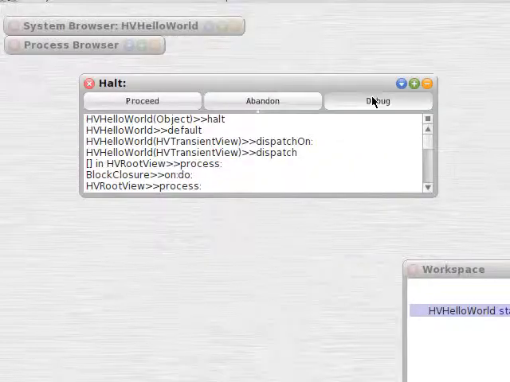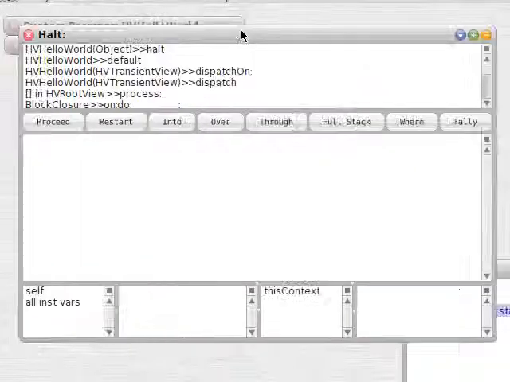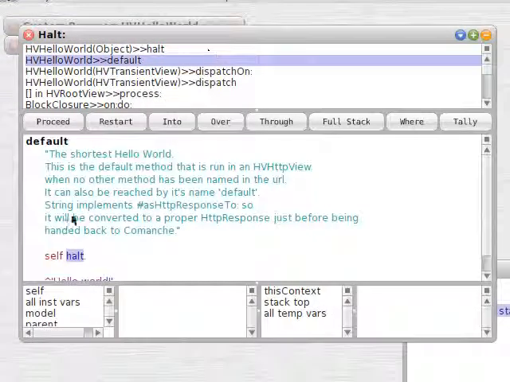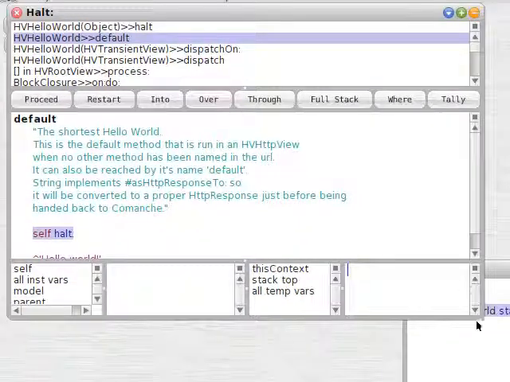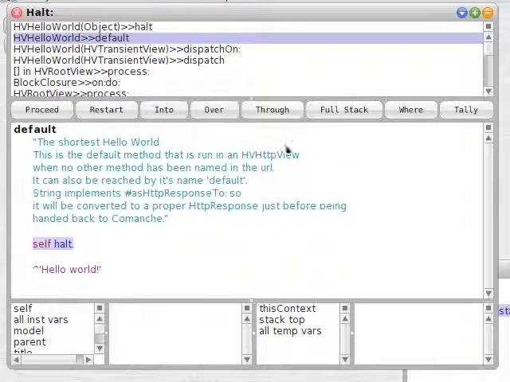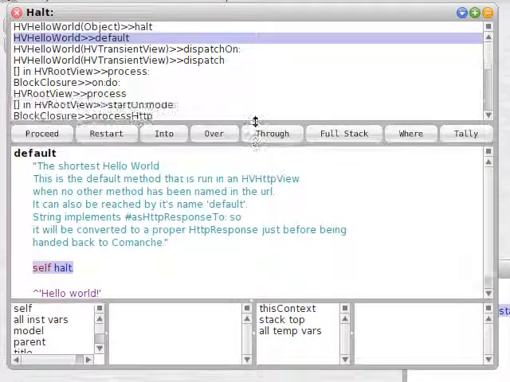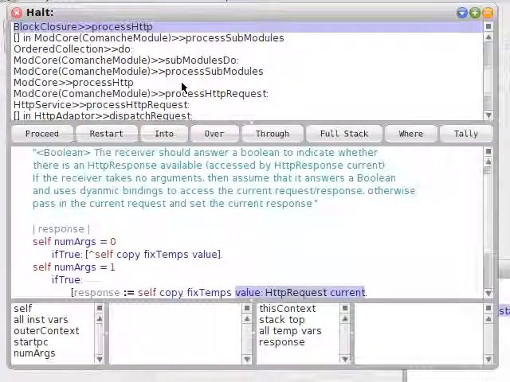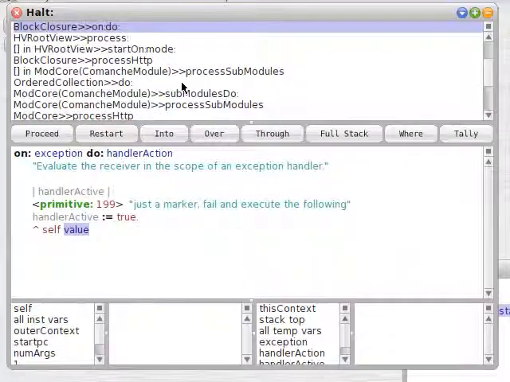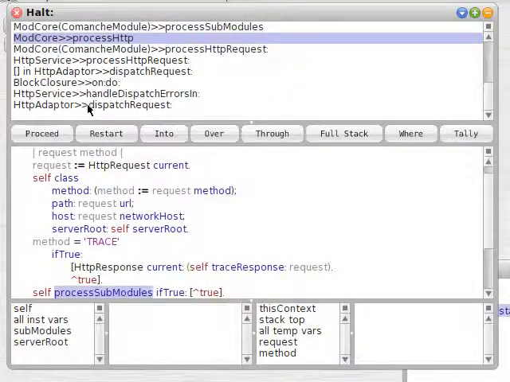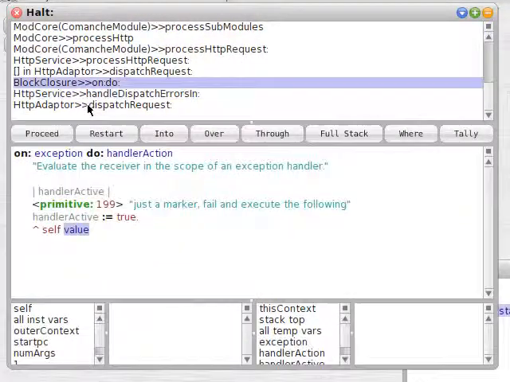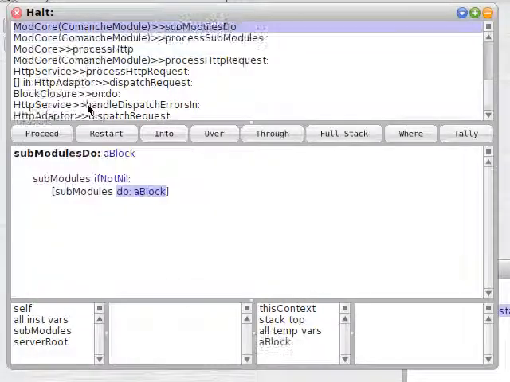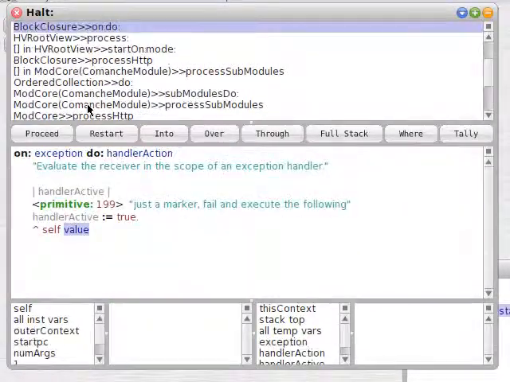We press debug. And then we can see where we typed in self-halt, which is where the progress of the program was stopped. So this is the debugger window. And you can see these are the commands that were executed. And we're going from the bottom to the top. So that's the progression of the program there, till the top where it reaches the self-halt, which we put in.